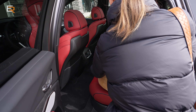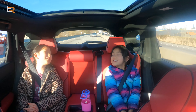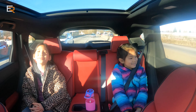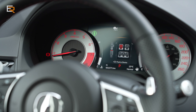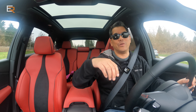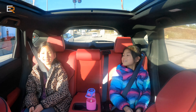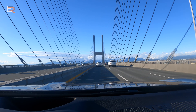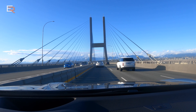We had the kids in here for most of the week — they had no complaints sitting in the back. The seats are very comfortable and the red really adds to the look. In your 7-inch display in the information settings, there are little icons of your passengers so it's easy to see who has or hasn't buckled up — when you have kids that's really handy. This is also equipped with a rear seat reminder in case you forget your kids back there.